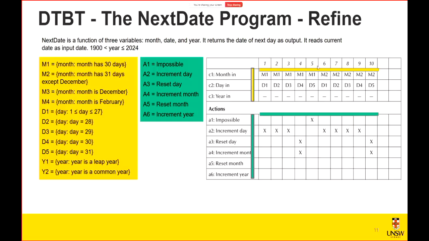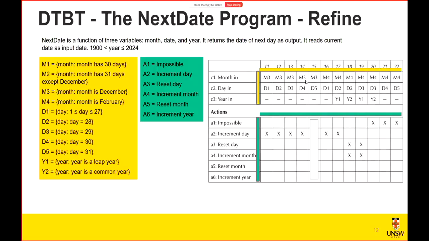But is that all for this decision table? Are we finished with this table? No, we are far from finishing this table. You can see that we are not even considering the years here. So if we continue the design of this table, we can further expand it to have the second half. And instead of going through all the details here, let's consider rule number 15. What are the corresponding actions that could be taken if we use this test case? What behaviors of the program will be triggered?